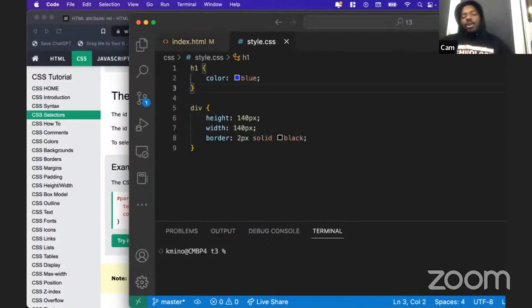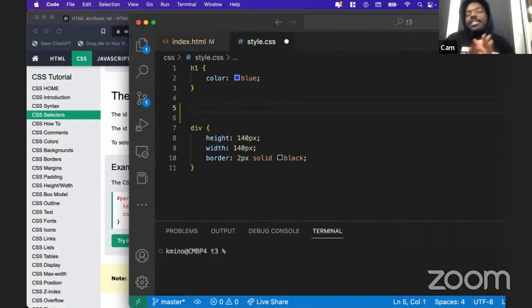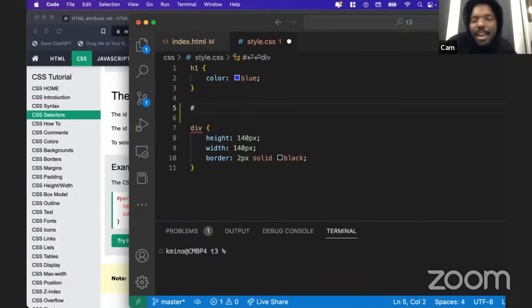So now that we have this H1 with a specific ID, I should save this, we can also create CSS that's going to apply to the specific element, I should say, with that ID, right? Because any element can have an ID, but the ID is unique to whatever element has it, if that makes sense. So for this, if I want the CSS to say, hey, find the element with that ID, I use the pound, hashtag, whatever y'all call this, number sign. This is the syntax for defining an ID.